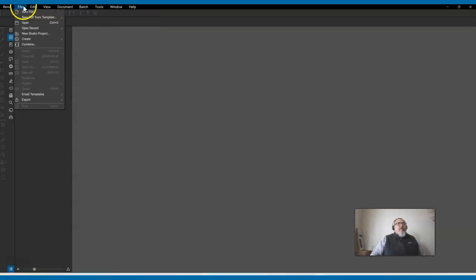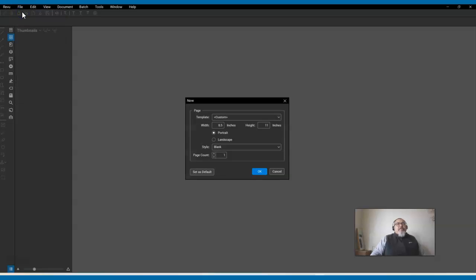We go to File, New PDF, and select New PDF, and you see that the standard screen comes up, and we're saying that we want a blank sheet in portrait format, so it's going to be taller than it is wider, and the standard sheet size 8.5 by 11.